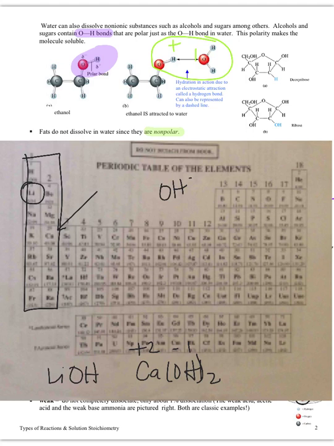The only group 2 metal that is not considered a strong base when bonded to hydroxide is beryllium. And for the same reason that hydrofluoric acid is considered a weak acid, because beryllium is really small, the amount of energy needed to break the beryllium hydroxide bond is really, really high, so it doesn't easily break apart or dissociate. It's considered a weak base.